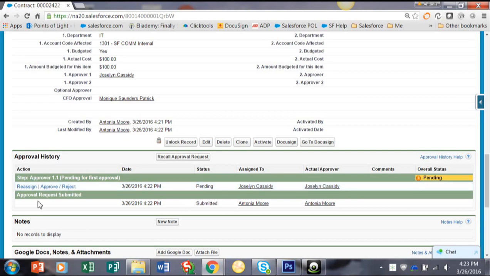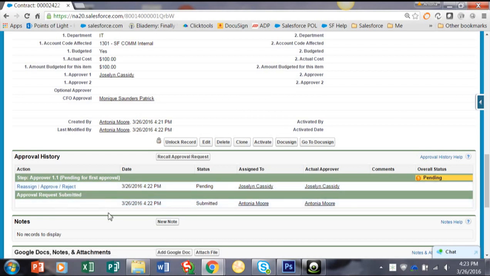When they go in, this person is going to reassign it to someone else, approve or reject the contract. If they reassign it to someone else, that person will get the email asking them to come in and approve it. If they approve it, it will then be forwarded to the next approver. And if they reject it, it stays right where it is.